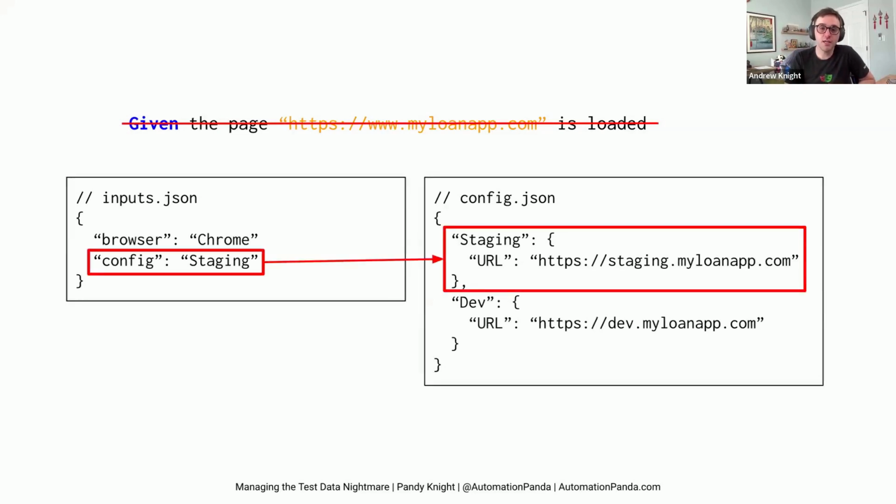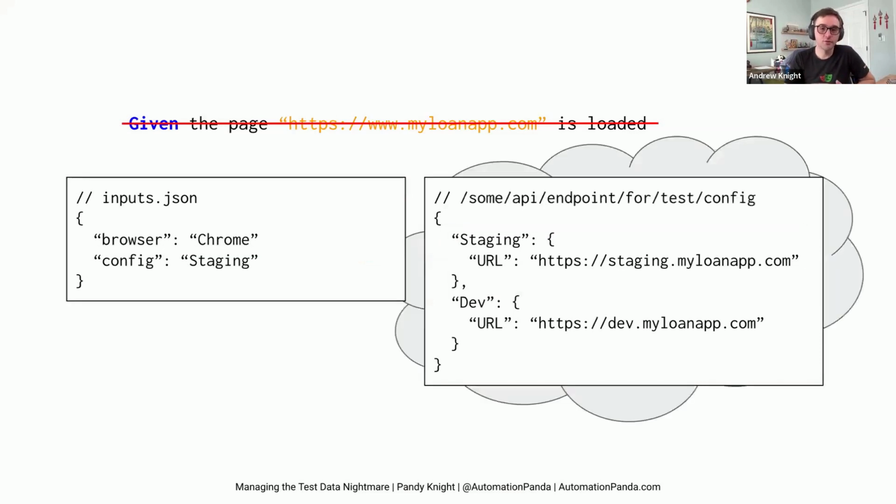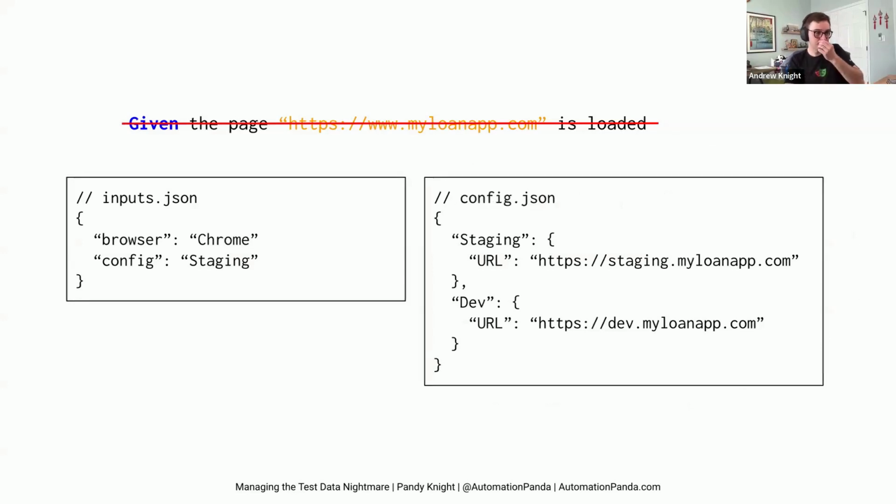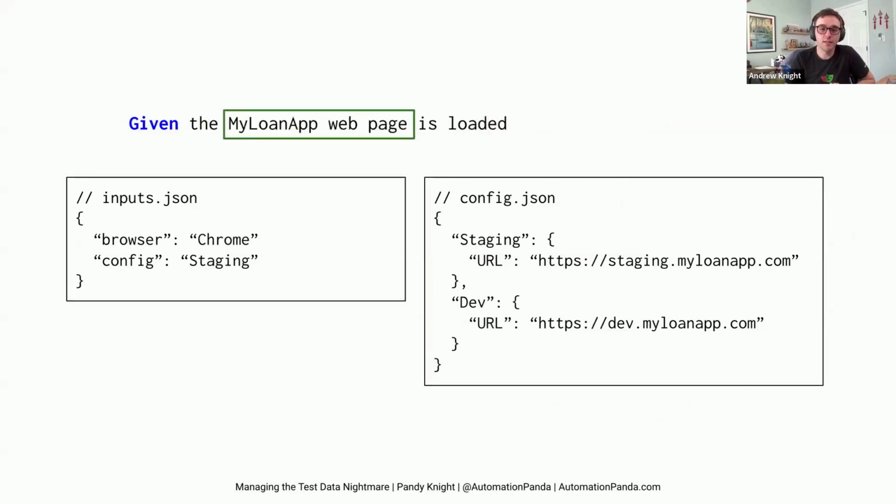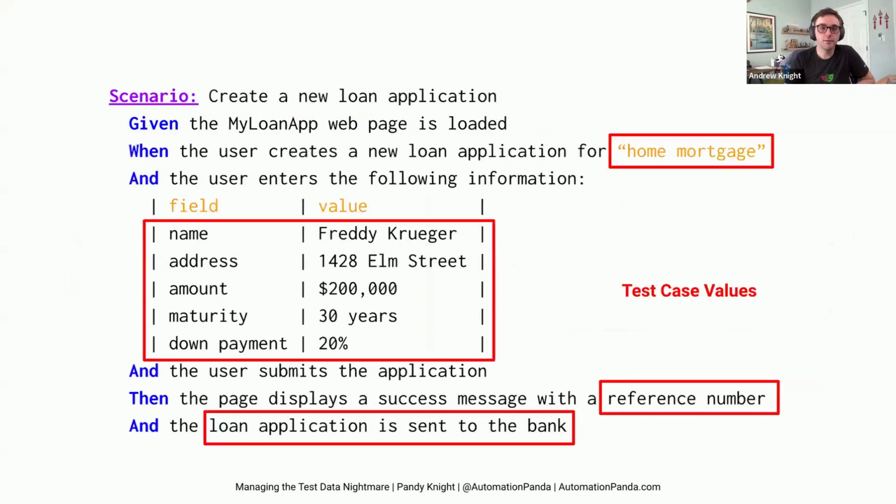That way, testers can change just a few simple inputs to target any configuration, and they won't need to change multiple configuration fields regularly. If you want to be fancy, you can store them in a cloud-based secret service like Azure Key Vault or Doppler. This would be especially helpful for keeping secrets like passwords safe. However, setting up such a service may be overkill for smaller projects. Either way, the test step can be rewritten to refer more generically to the web app. Automation can select the target environment using the inputs and config metadata.